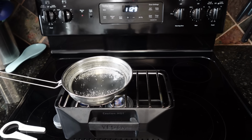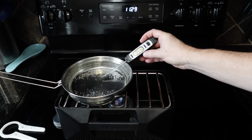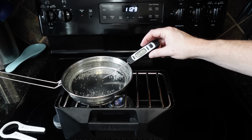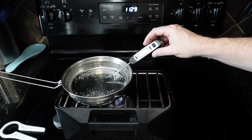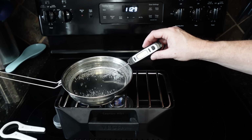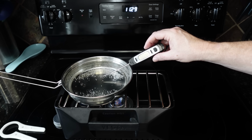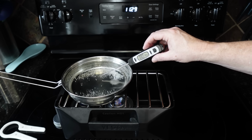At any rate, as far as cooking goes, 2 cans did a little bit better than the single can, but it still didn't quite get it to boil in the 30 minutes that I had it testing. Now, I'm sure that if I would have covered this and retained that heat a little bit, it probably would have boiled in around 30 minutes, maybe 45. And even without it covered, it probably would have boiled in an hour or so. So I have no doubt that it would boil water.